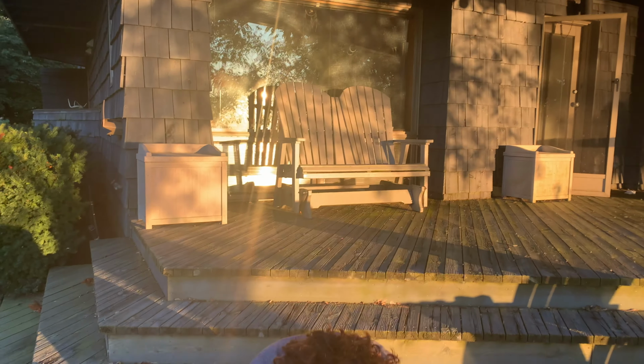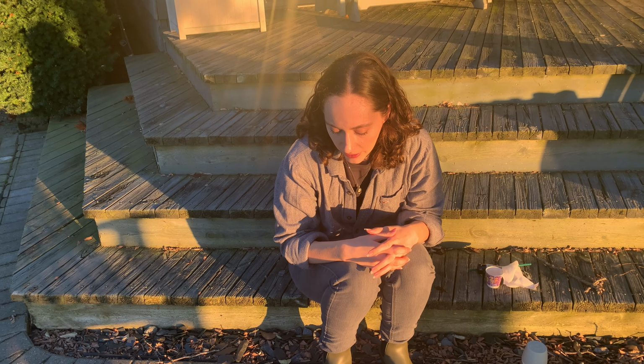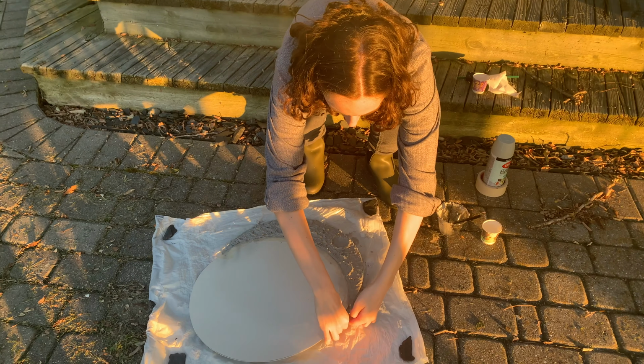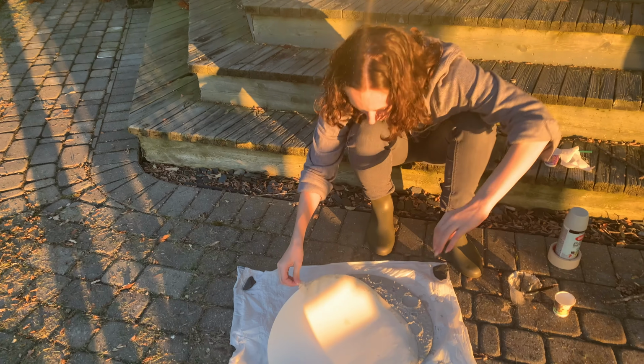The next step would be to let it dry. But before I do that, I'm kind of tempted to peel off the paper and clean up the edge with this wet one wipe. So we're gonna very delicately do that while it's still kind of wet and I can fix it. Okay.